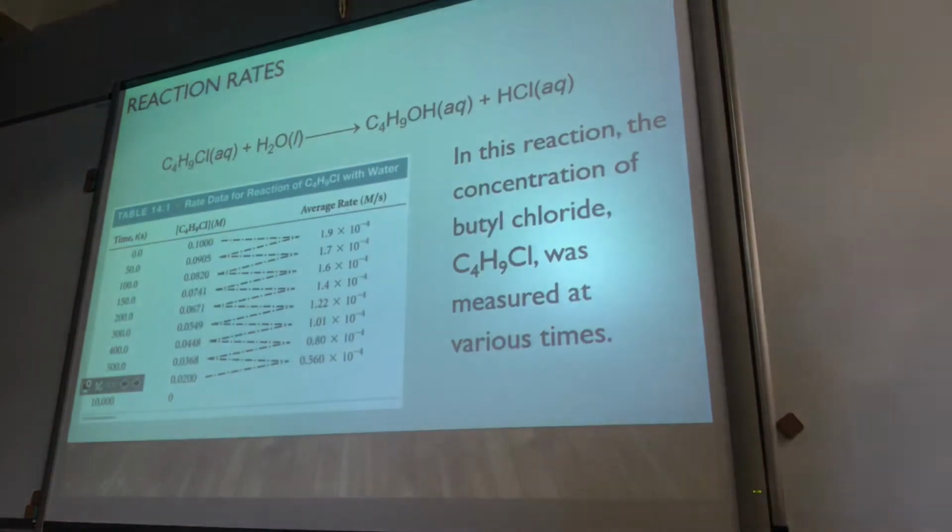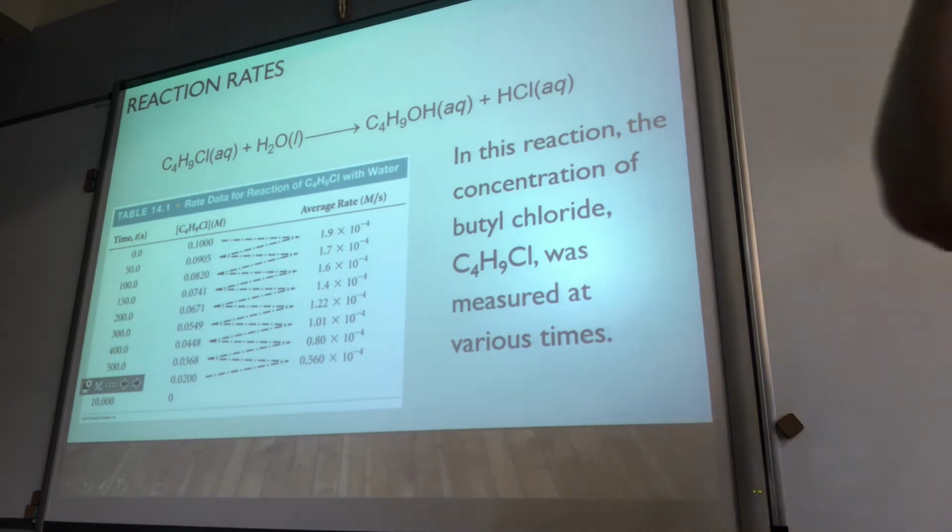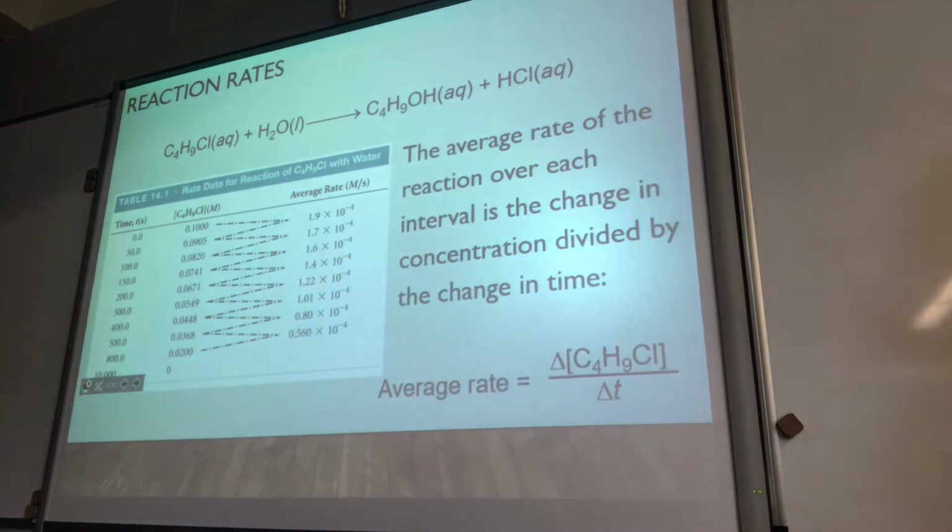We're going to get used to reading a couple of different types of charts like this. This one is going to be a reactant change over time. We can look at product change over time. We can look at two reactants side by side. We can look at two products side by side. We can look at both at the same time.